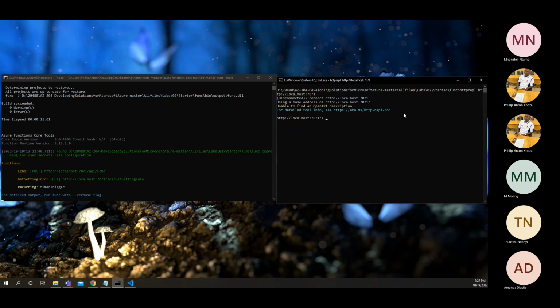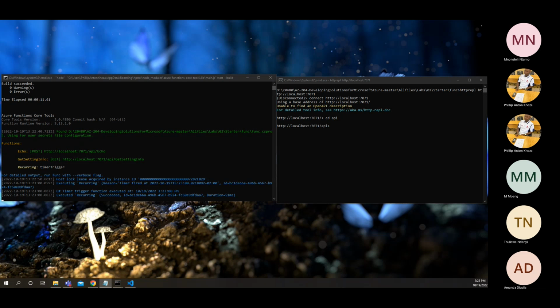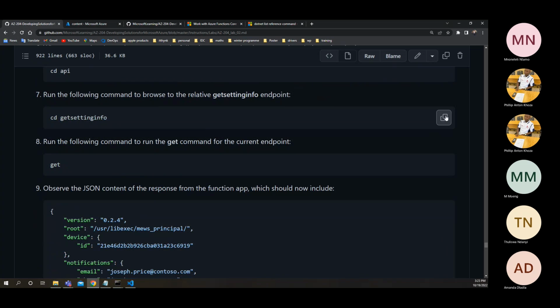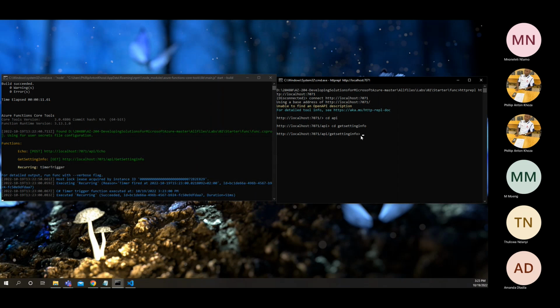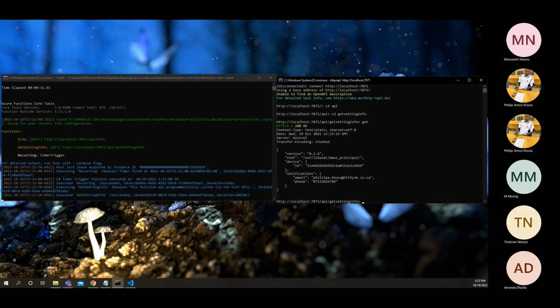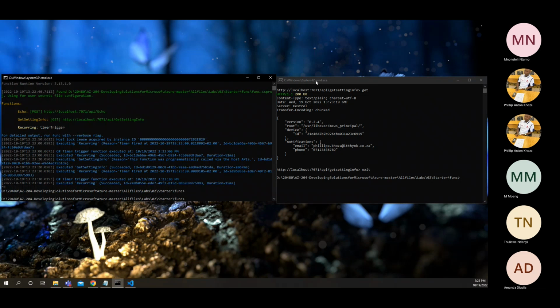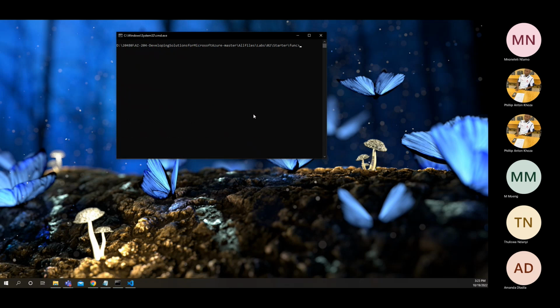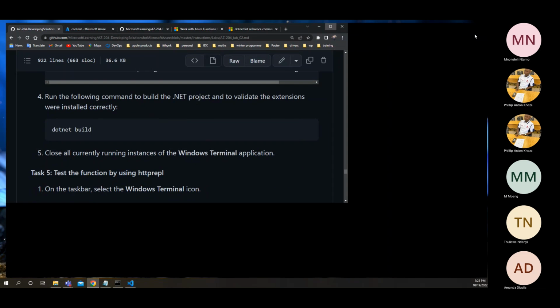I'm gonna connect to my API, and what I would say is cd into API, and let's make sure that this is the correct one. And then you just say get. Okay, and now we can see it's working. As you can see, this is the same information that we were looking for. And then I'll just exit. And here I'll just stop this function. I'll close one because we will no longer need a couple of these.